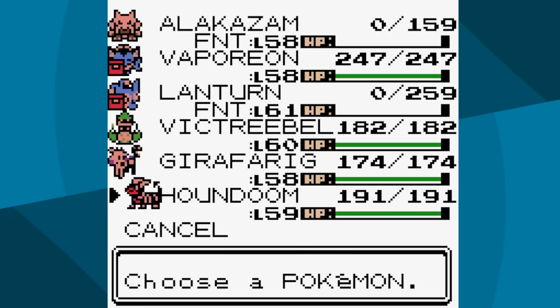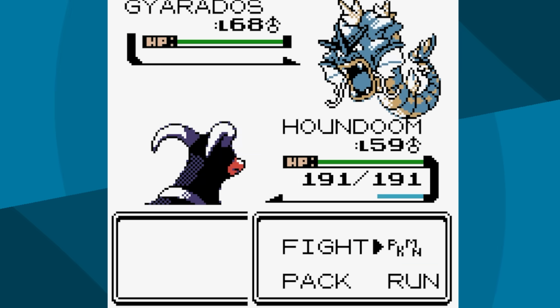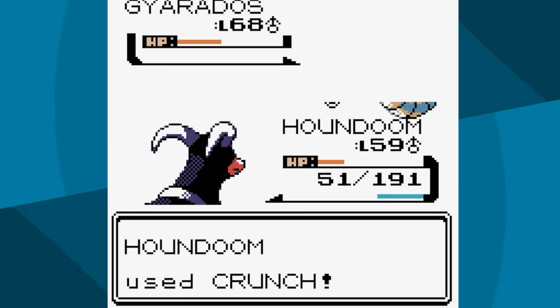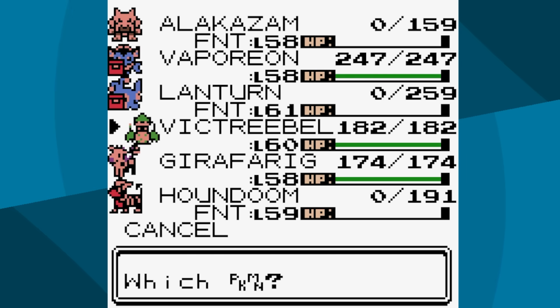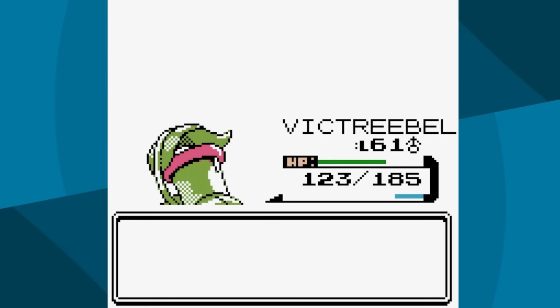Articuno isn't going to come out. It's Gyarados. I don't want to lose Houndoom here, but Gyarados is really, really strong. I'm going to send in... I don't know what to do. I don't want to lose anything. I'm just going to go for Crunch. Double Team. Interesting. Hydro Pump doesn't knock me out, but unfortunately we get a miss, and we're not quite able to knock out Gyarados. It has Reversal, which is interesting, and Victory Bell is able to knock it out.